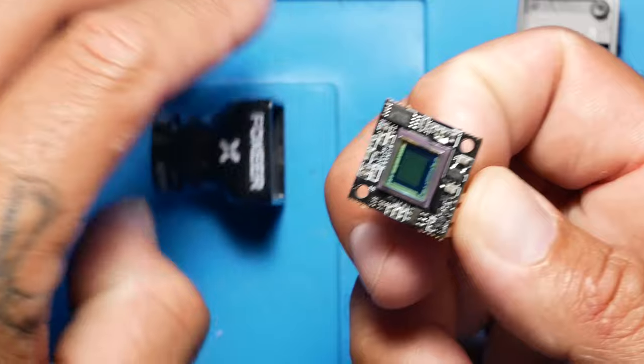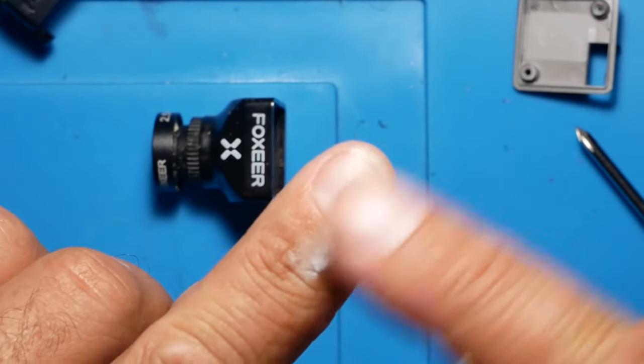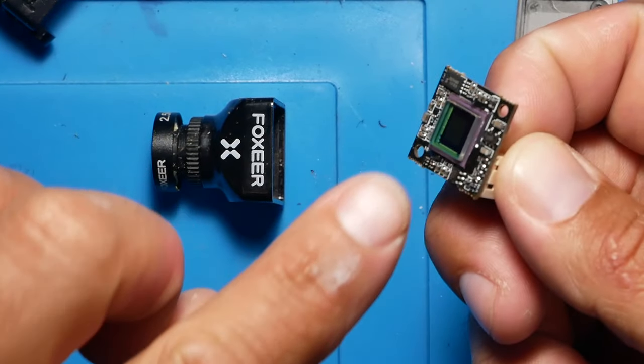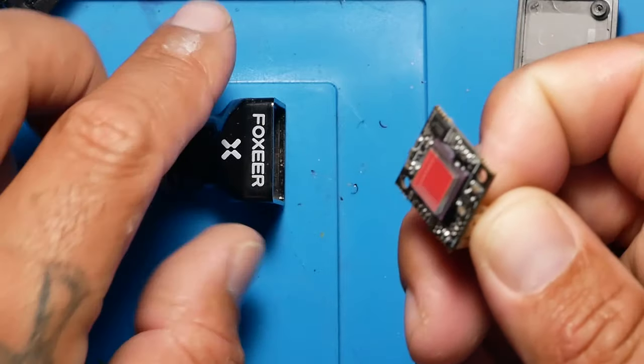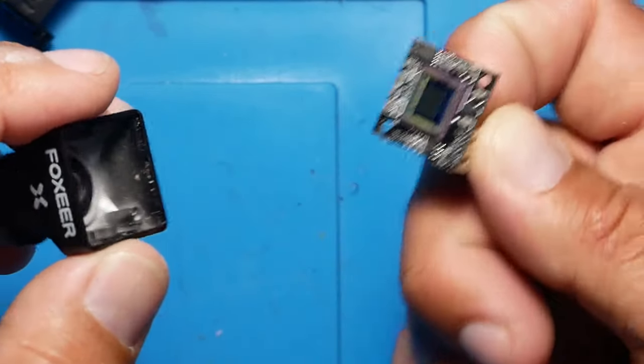I do want to tell you guys, do not touch this. Do not touch this at all. What is on my finger? Do not touch this at all. You touch this, just don't touch this. I'm not going to tell you what's going to happen if you touch it. It's not going to explode or anything, but just don't touch it.